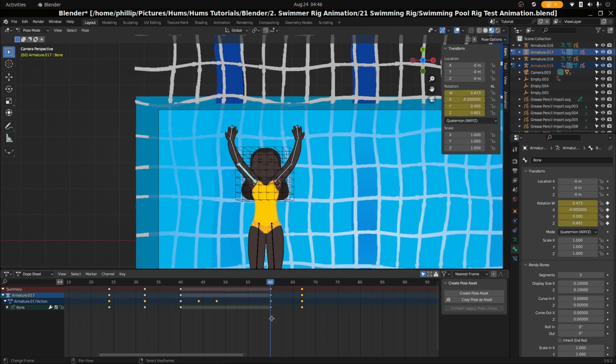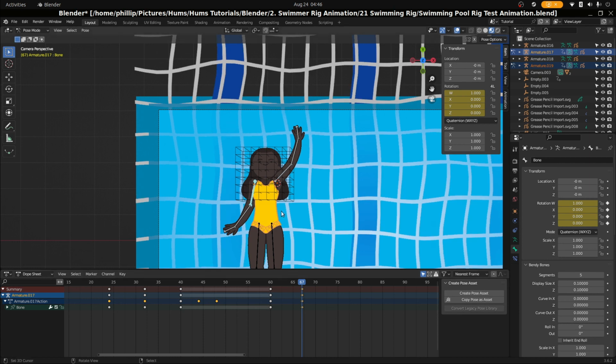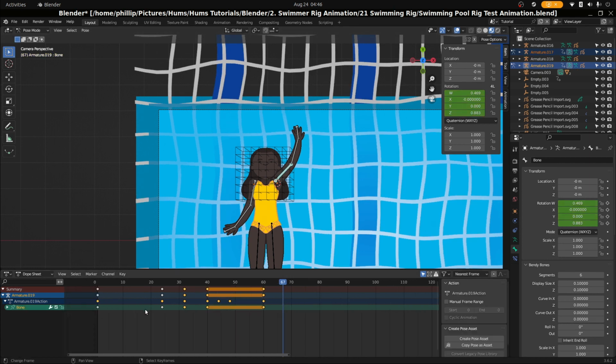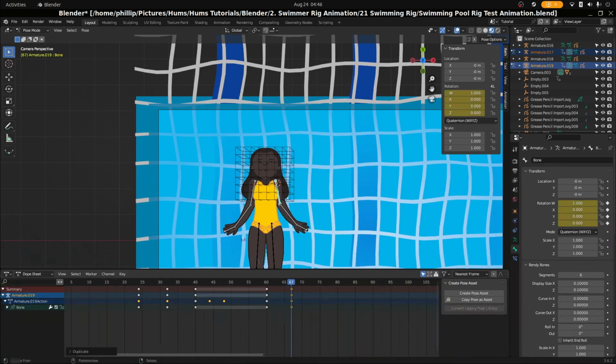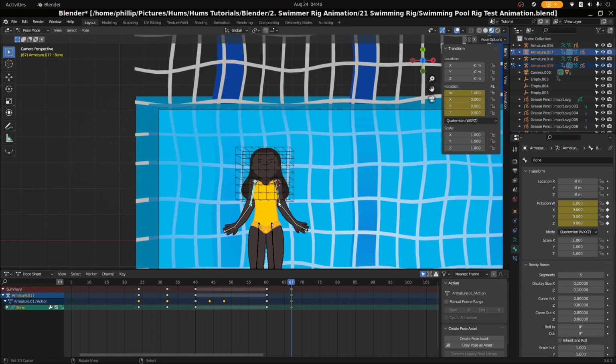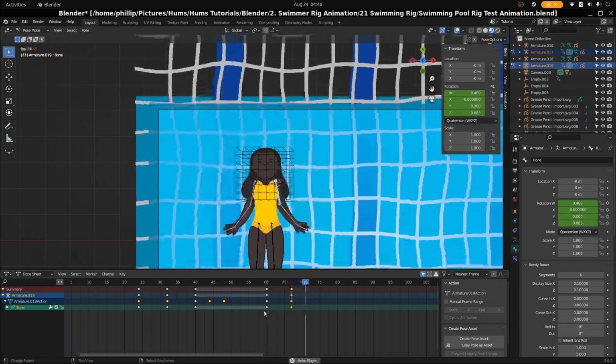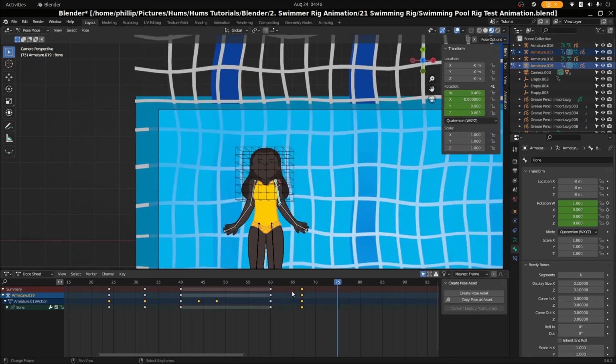Yeah. I'm going to do the same for this one. I'm going to just copy these starting keyframes and move it over to the same keyframe that we're on. Let's have it come down. I think that's about right. Just give it a bit more space.